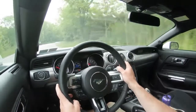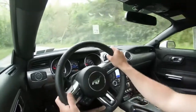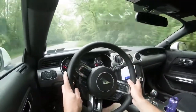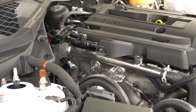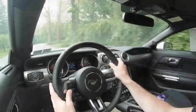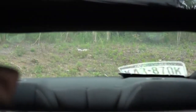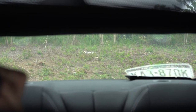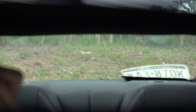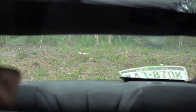The steering feel is absolutely wonderful, partly because I put it in Sport steering mode, which gives a much weightier feel than other driving modes. The steering modes give a little something for everybody. Cabin noise is minimal — mainly engine noise and climate control — and engine noise is a good thing in a car like the Mustang. Visibility is 100% on point; it definitely has the Camaro beat when it comes to visibility, and that's something I say in every Mustang review.